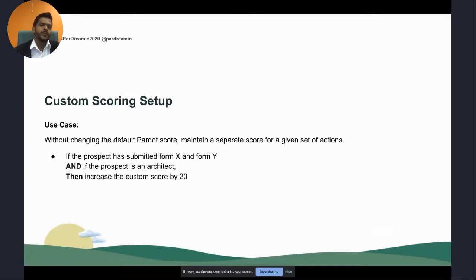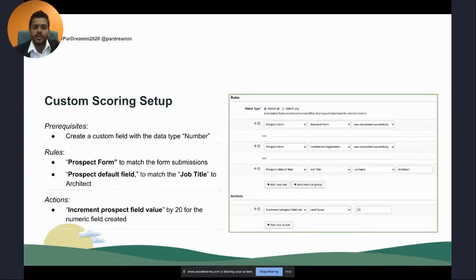So here, based on the form submission actions, I'm going to validate some prospects and see whether that prospect is an architect, and then I'm going to add a custom score of 20. Before starting, you need to create a prospect field, a custom field, because that's the field you are going to store this score in, and it should be a numeric value because it's a score and it's a number.